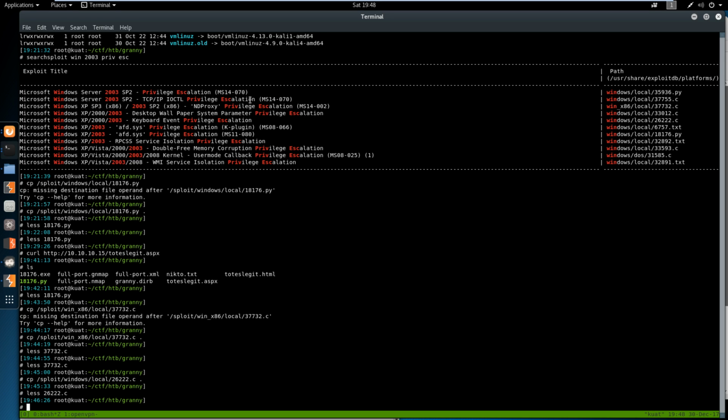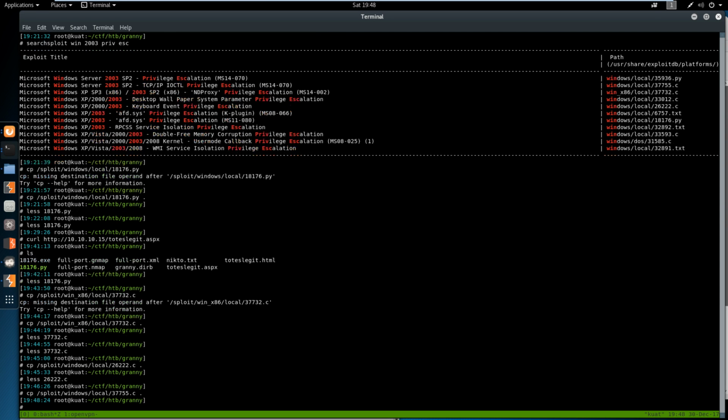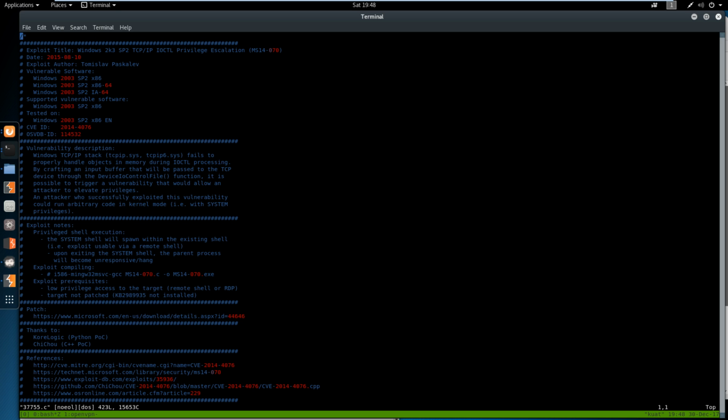This should work though. Let's do this. Again, I believe this is the actual exploit that I used to privesc before. So let's copy the exploit to here, and then we're going to vi 37755. So let's see, here's the compile stuff. Prerequisites: low access, we are.